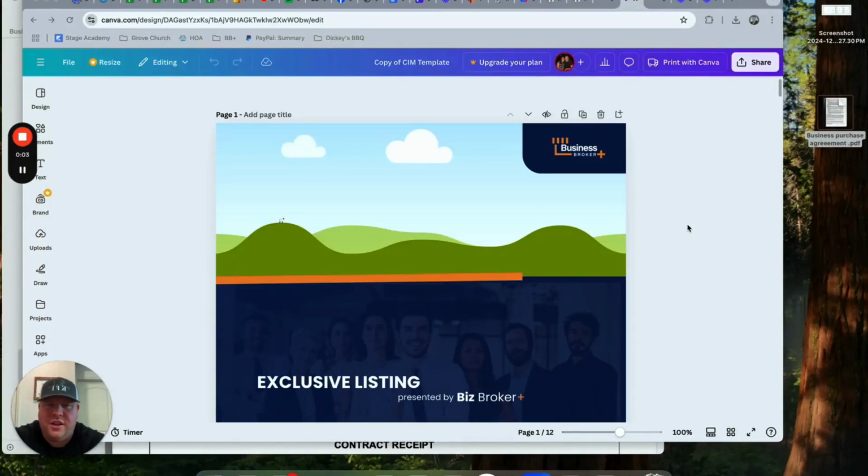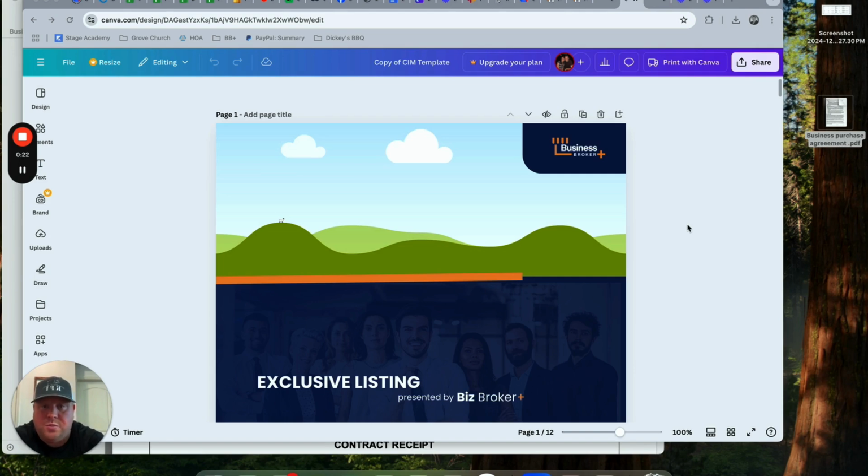On to the next training here, and this is going over the copy of essentially a SIM and what it means and all that good stuff. So the SIM essentially is your marketing package that I like to call once you get the business seller listed and you're ready to go, you got their forms and due diligence collected.